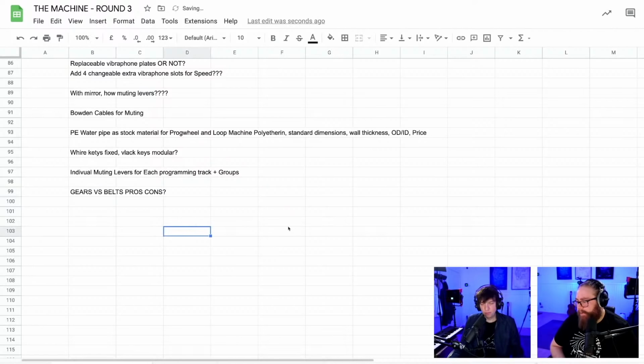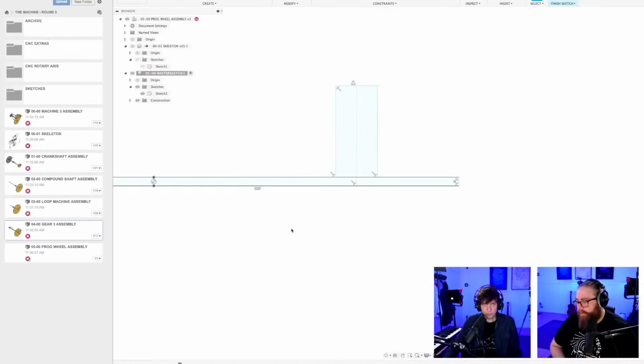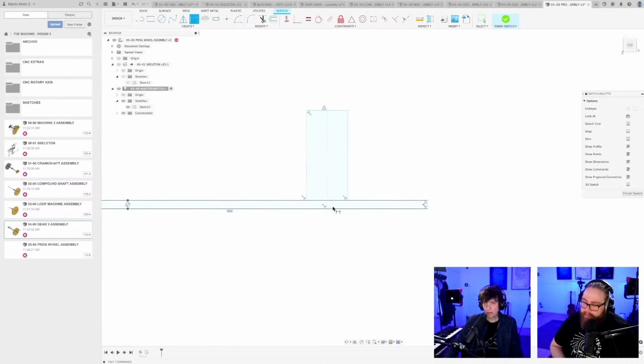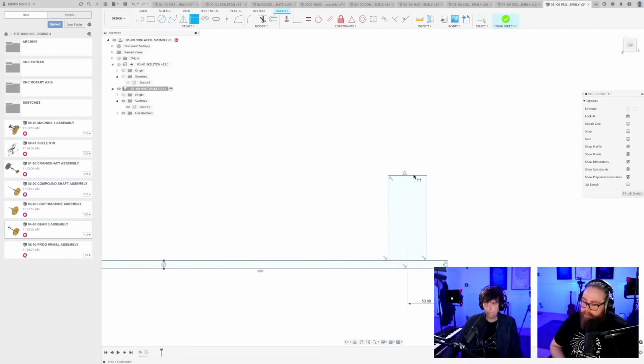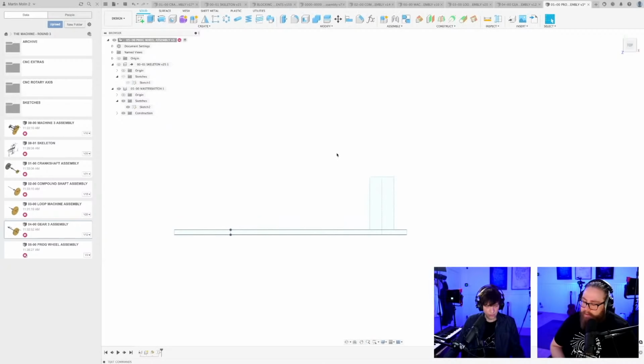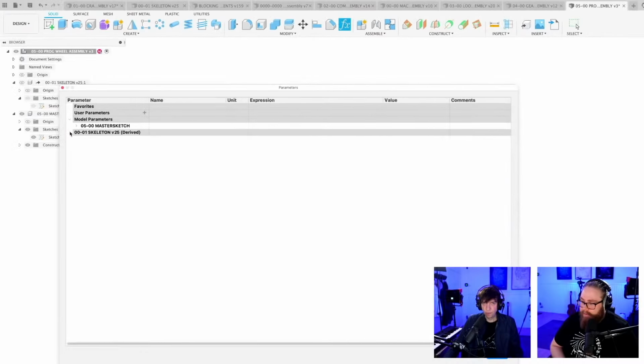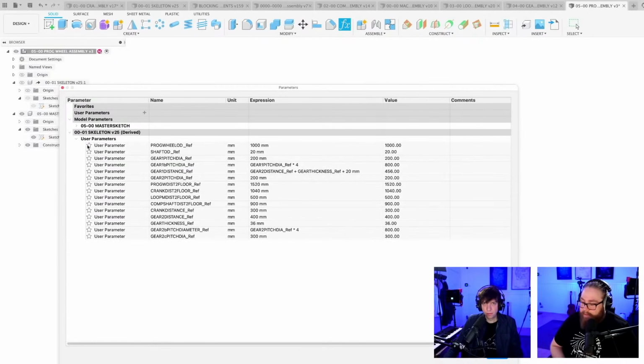The worst reason to use gears is because we used them on the previous machines. And they actually worked. Yeah, but just because we used them there, we shouldn't use them again as a main reason. Gear thickness. Oh, I have 0 parameters. Why is that? Because I haven't favorited them yet. So I only have to do this in the beginning of all the DDD. Here we go.